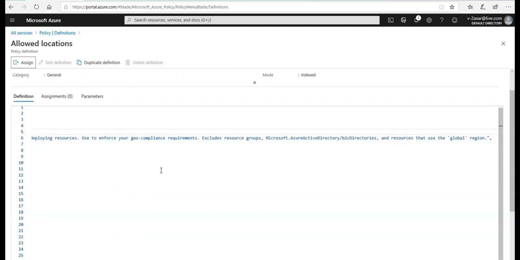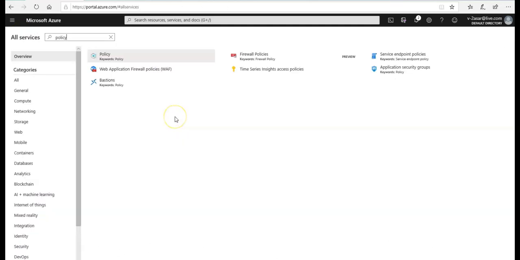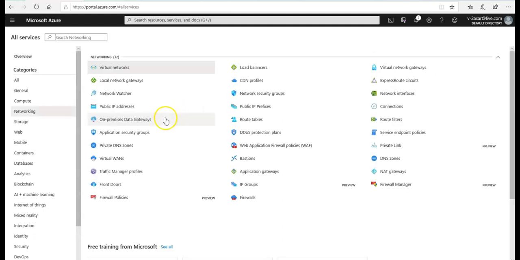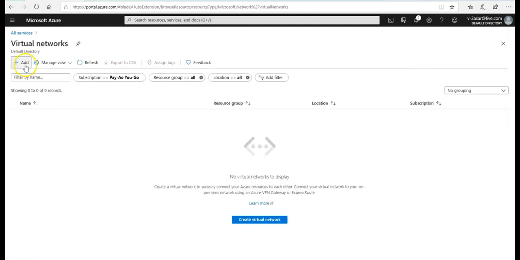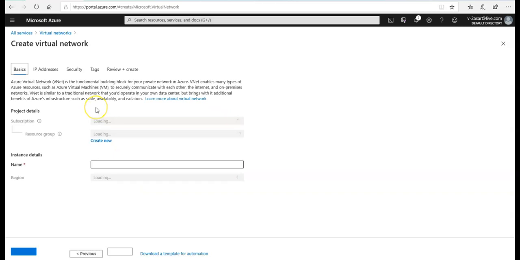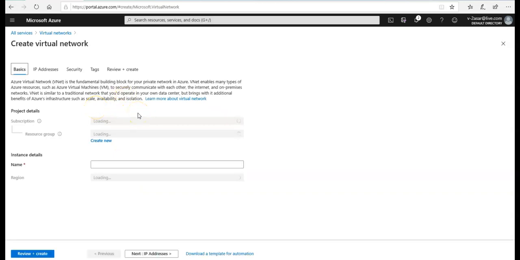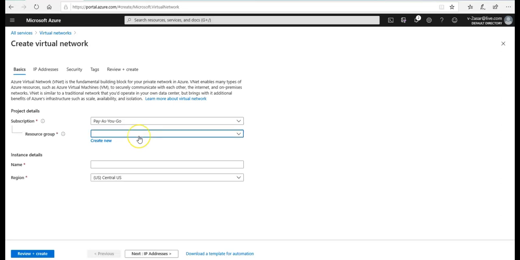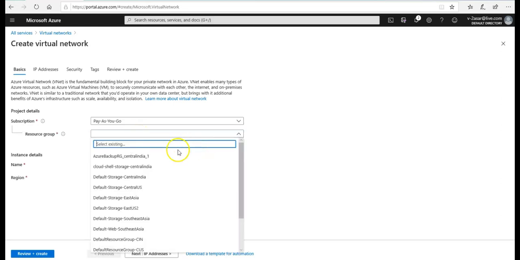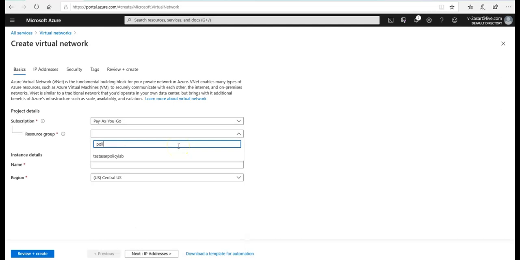And if you want to verify that the policy assignment you created is effective, let's say you go to all services, click on networking, click on virtual network, click on add, and click on create virtual network here. Let it come up and I'll show you what I'm trying to say. I'll choose the test resource group that I created.